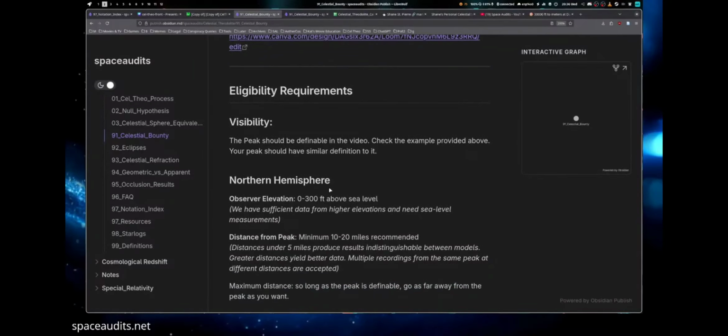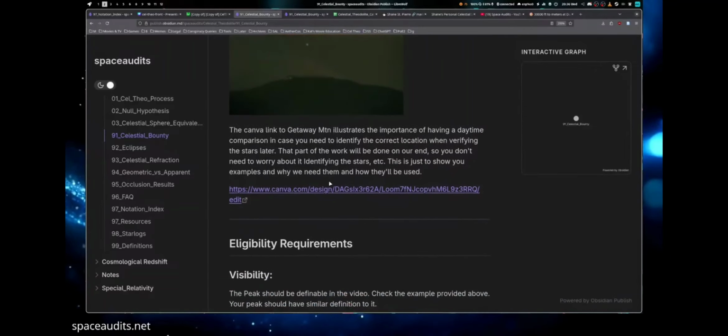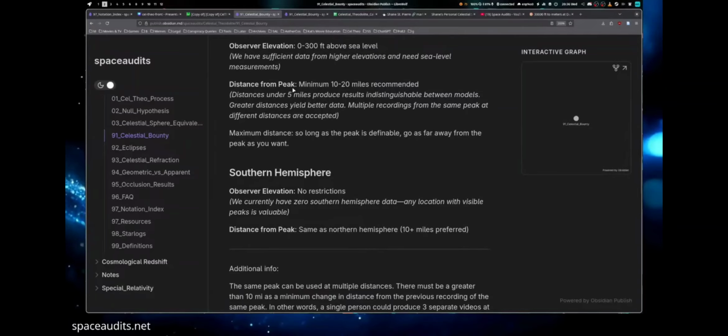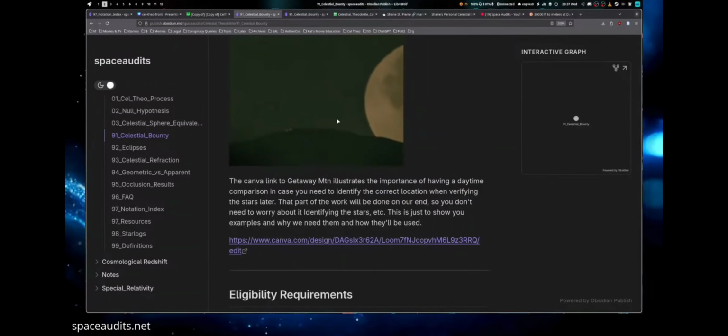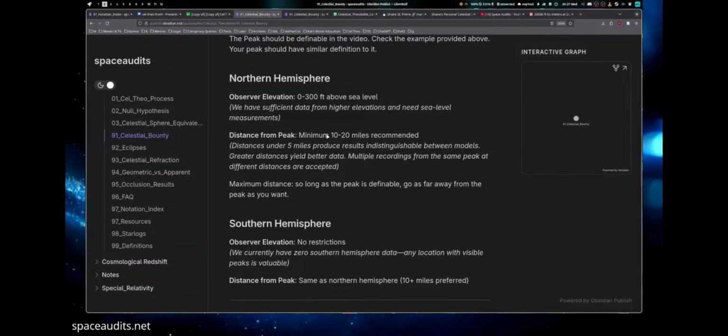All you need to do is write down your latitude and longitude coordinates of where you're recording from, and the name of the peak, which you can get from a peak finder website or something similar. You just need to give us the timestamp for when you started recording your video so that we can math out what the star's position would be in real time. Most recording devices will start the file name with the timestamp of when you recorded it. So if your device does that, you're already good to go. That's all you need.